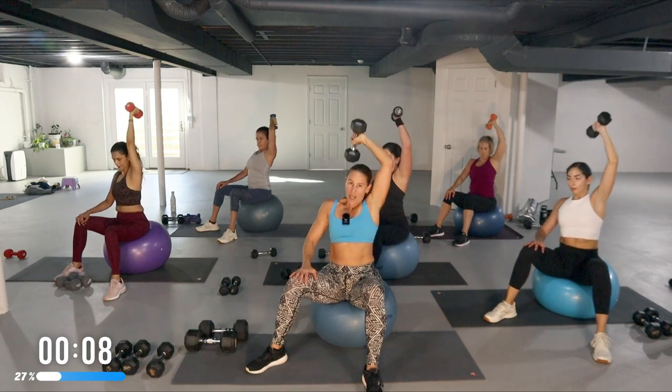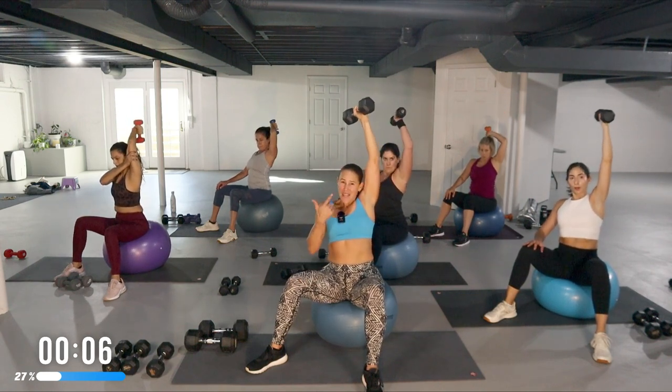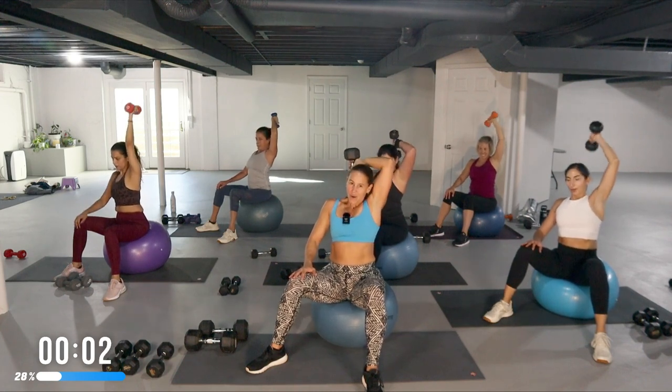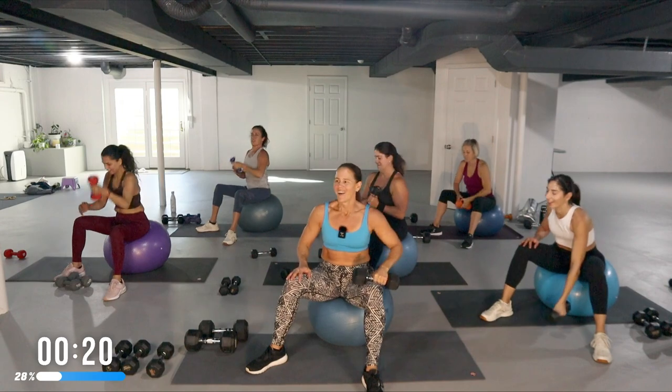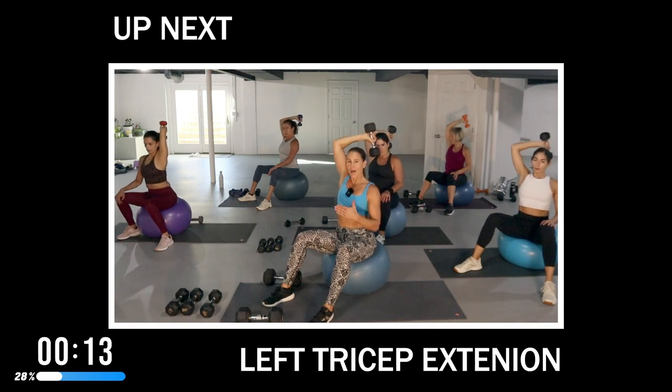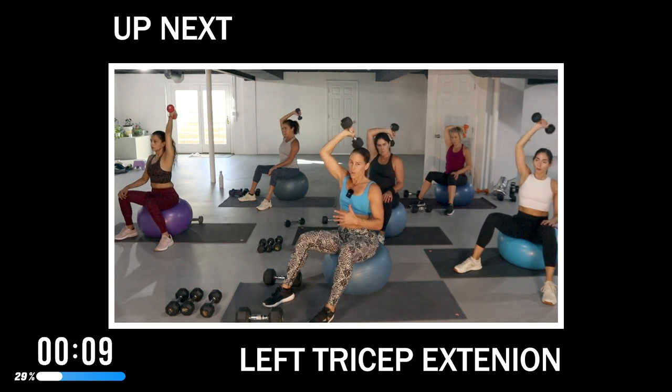And I said before in the last workout that if you don't ever make that face, hey, maybe you're not going heavy enough. Or maybe you just don't make that face, right? Come on, I make that face. You guys make that face, don't you? I make that face. Okay, oh, we still got 10 seconds, relax.